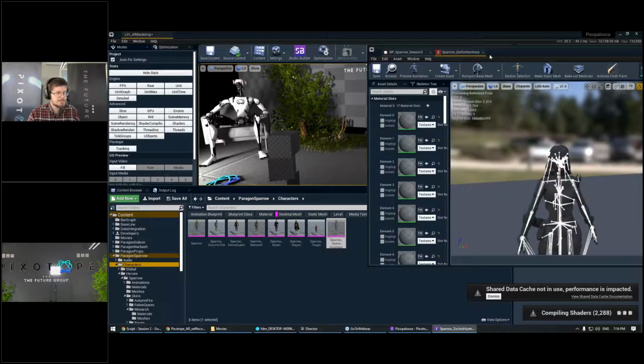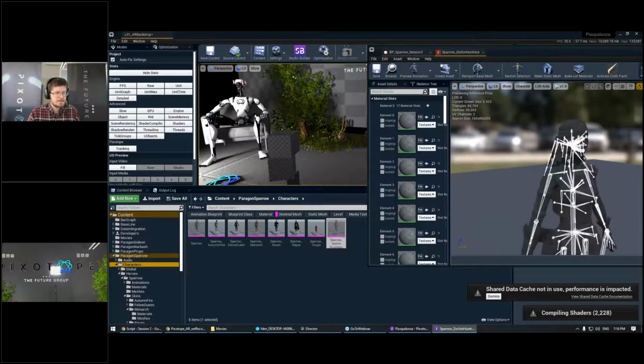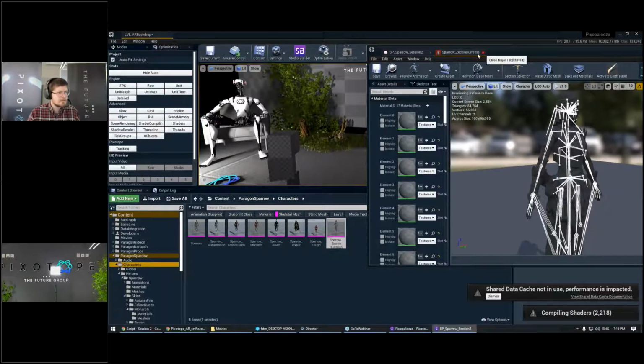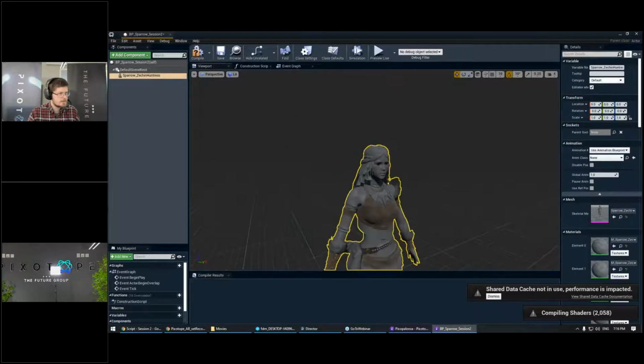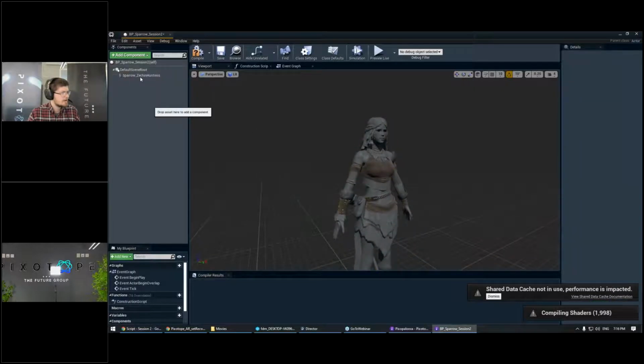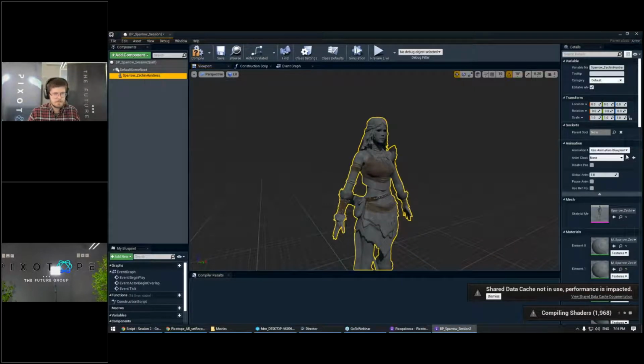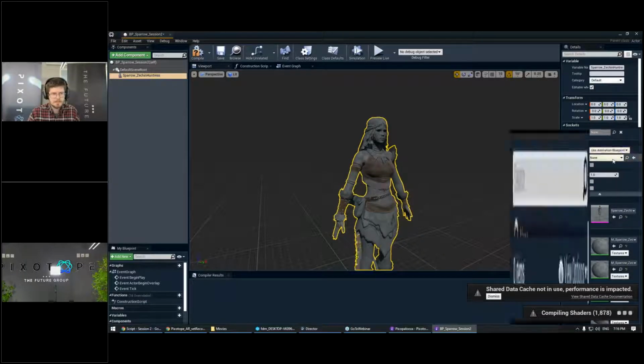This one looks pretty nice. It has an interesting outfit. So let's use this one for this particular blueprint. We can easily replace these or toggle between them at a later point in time. So now we have our skeletal mesh, and we are not going to be using an animation, as we discussed; we are going to be using an animation blueprint.